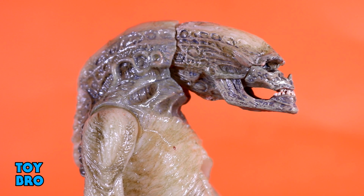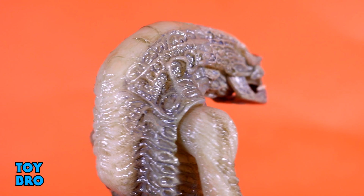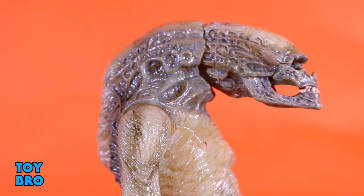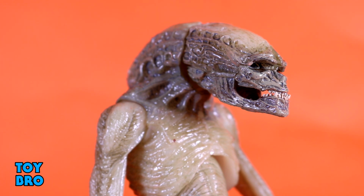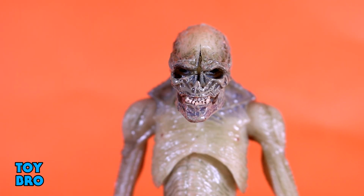And there is just so much going on here, a ton of detail. The head is truly massive. It's a very large piece, with an obviously humongous skull and a crest that starts and goes all the way through the back and down the spine. You've got a very, very long xenomorph style of head, but it's done up in a human bone skeletal structure. And then that goes all the way through with the moving part up here. Tons and tons of detail, tons of paint, tons of texture. Ultimately what you have here is a very almost human looking head sculpt, as far as the face goes, with those sunken sockets in the eyes, the nose, and then the mouth.